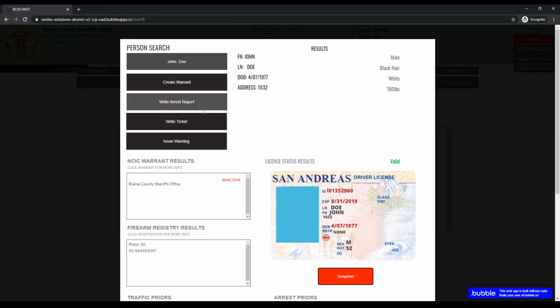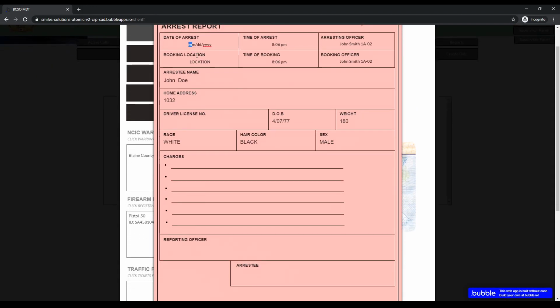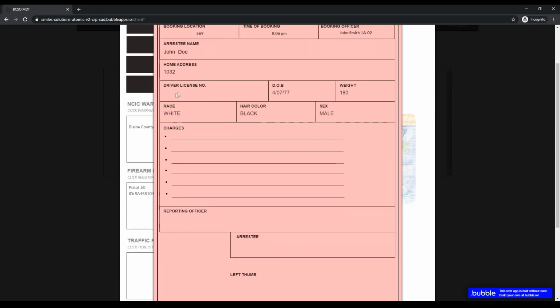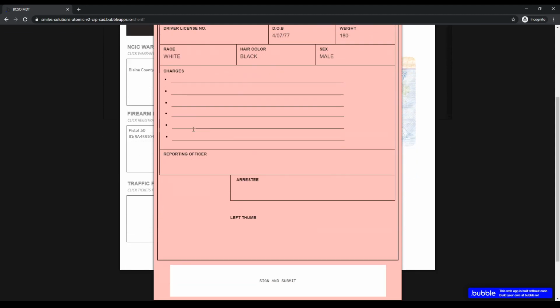Write an arrest report. So if he gets arrested, obviously you're going to have to fill this out. So let's go with the month, 03/29/2020. All right, time of arrest, all good. Location, you just got to put the area code 564 or their address of where it's at, Panorama Drive. Time of booking, booking officer would be me. Driver's license number, it'll get that and put all those numbers in.